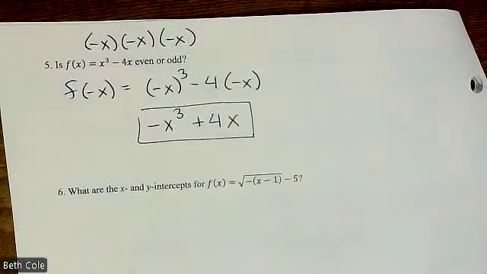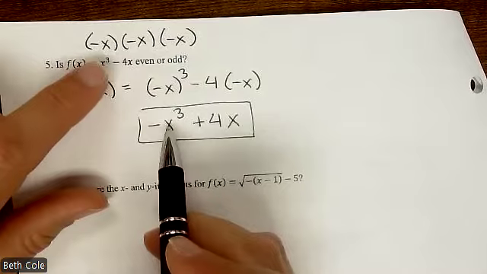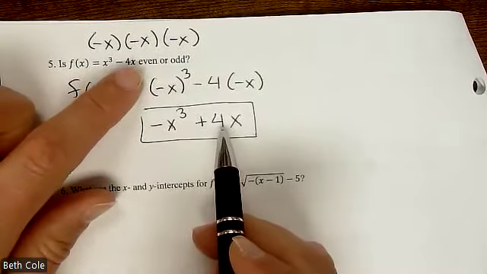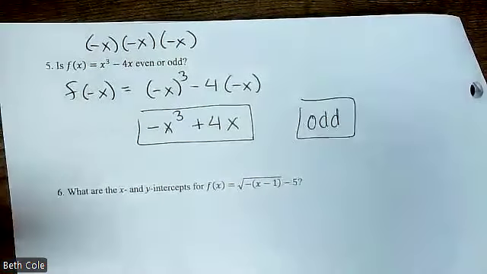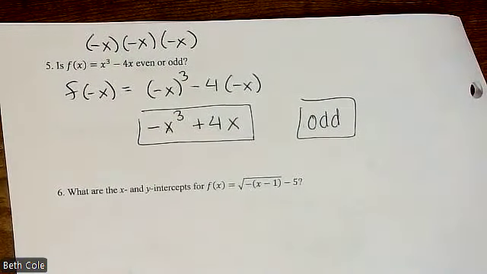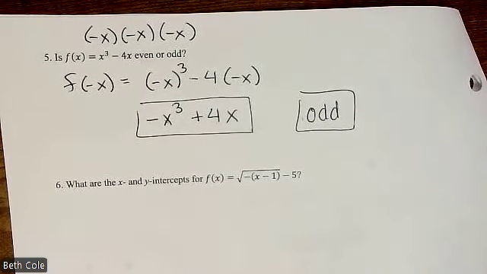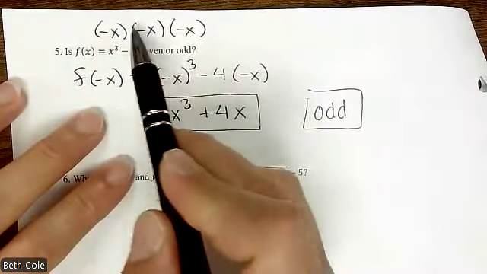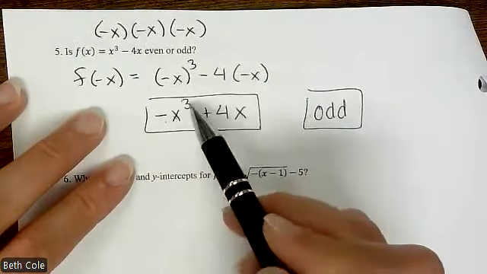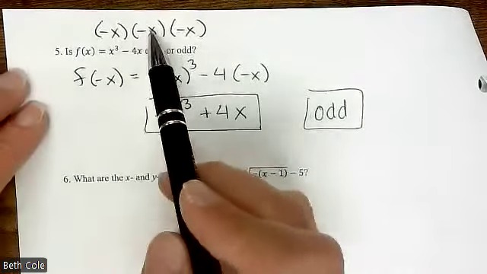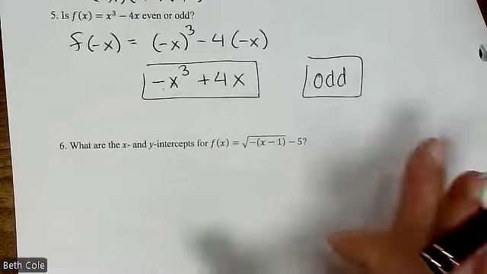And then you just compare. The first term, do you see how that's the opposite of what we started with? And then the second term is also opposite, so we're going to say odd. Again, exact same would be even, and if it's like a mixture, then it's neither. So the negative times negative is negative, but x times x times x is still x to the third. You still have 3 of them. The 3 didn't go away, so it's still there.